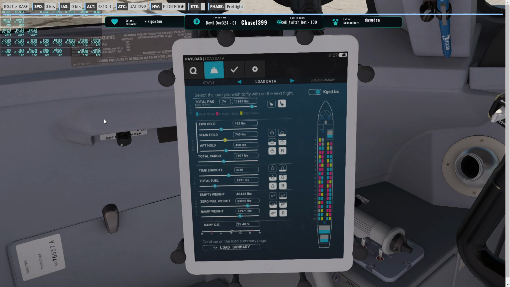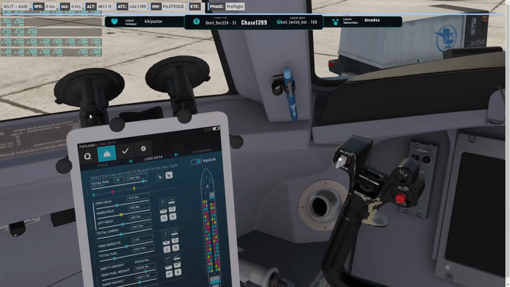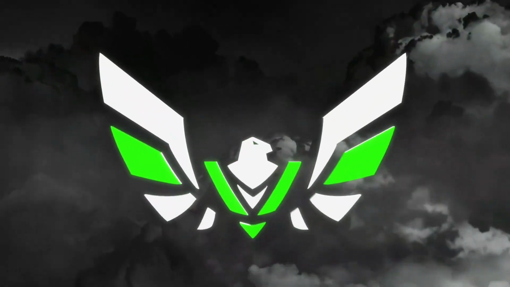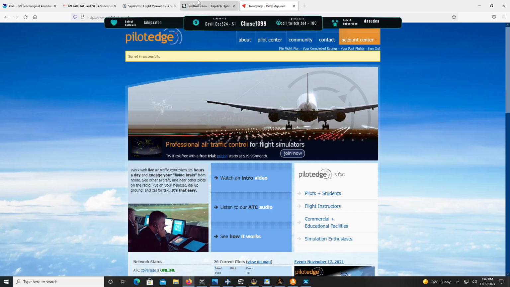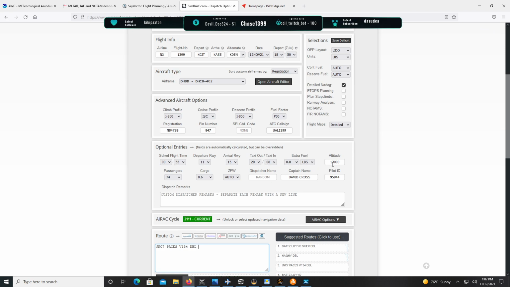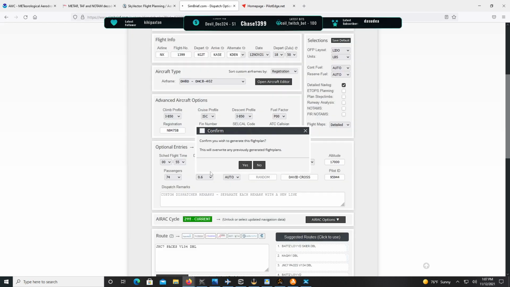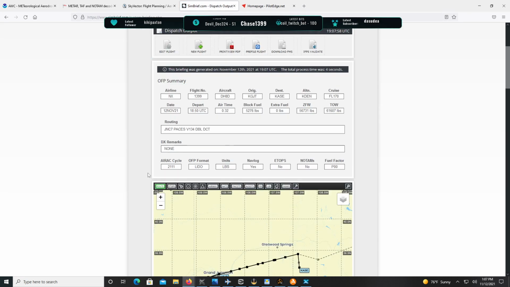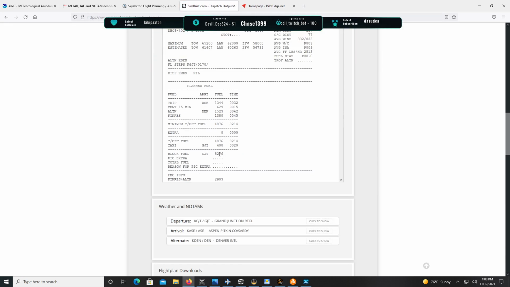And I need to figure out the fuel. Well, let's figure out the fuel. Final poundage, 74, 17,000. We'll round that up to 5,300.